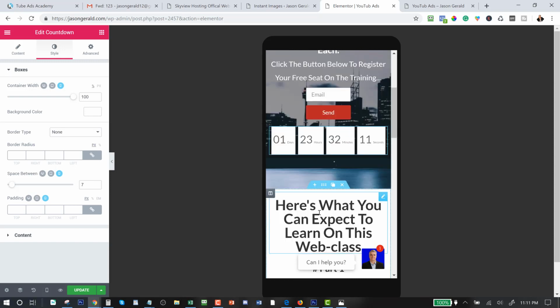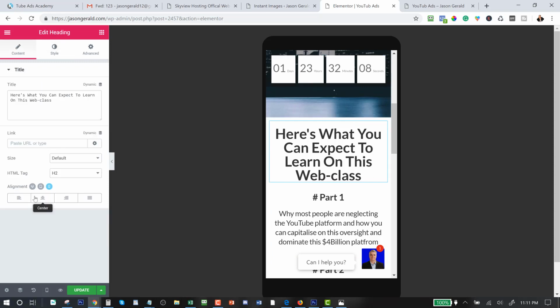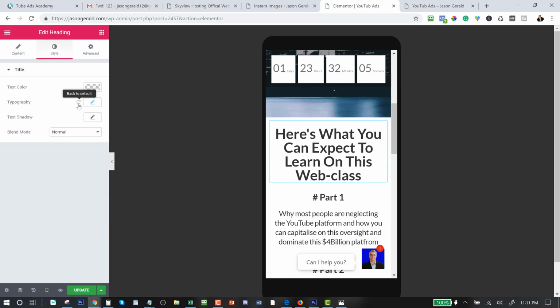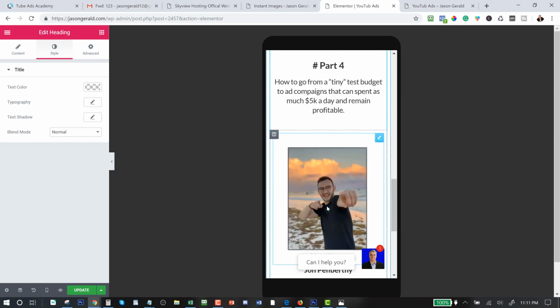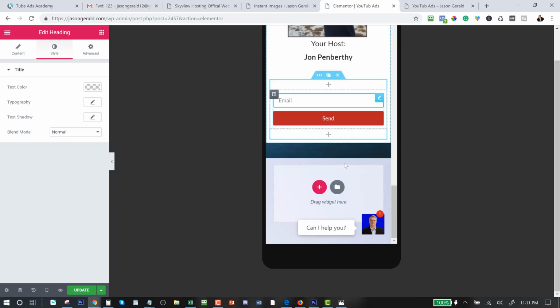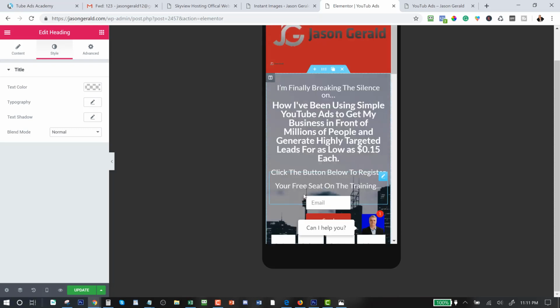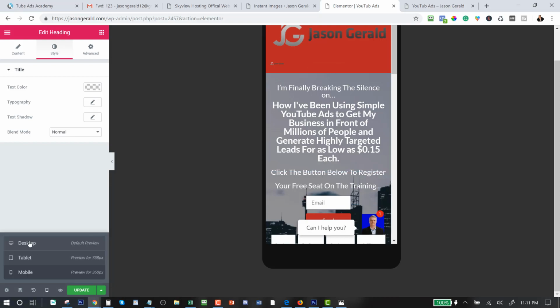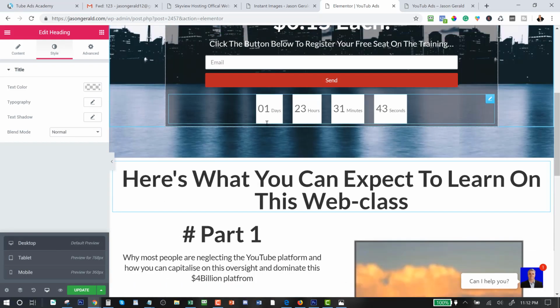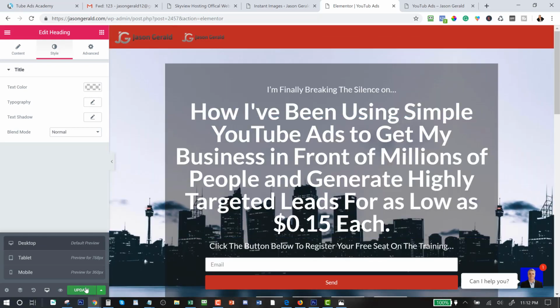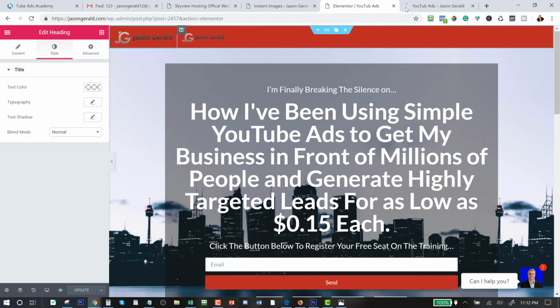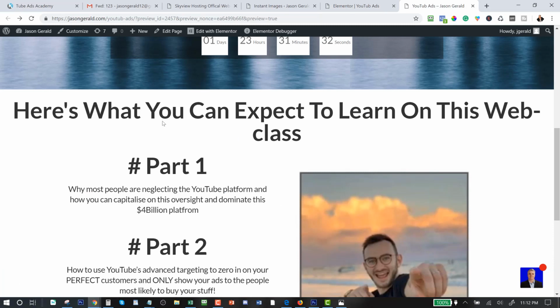Now we still got our evergreen timer there. That's a little too big. So let's go back up here and reset that. That looks decent there. I'm not going to worry about those. Those look good. Opt-in looks good. That's very good. Now this won't show up, because that's part of the Elementor Pro. But that looks really good on mobile now. Now all I have to do is go back up here to desktop, and my desktop is the same. All the changes just happened on mobile. Update this, and it's updated up here, and boom.